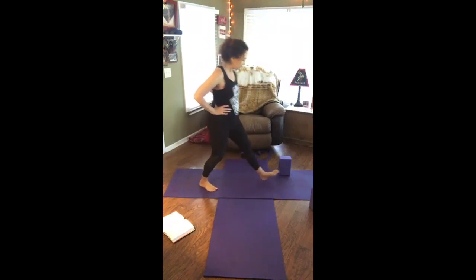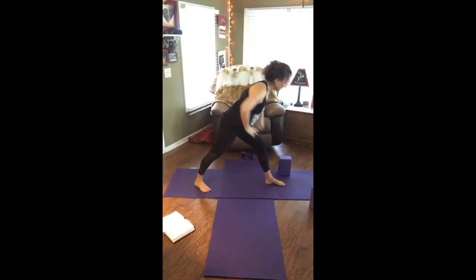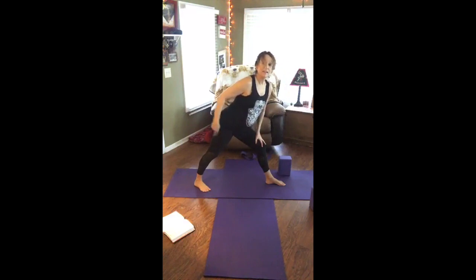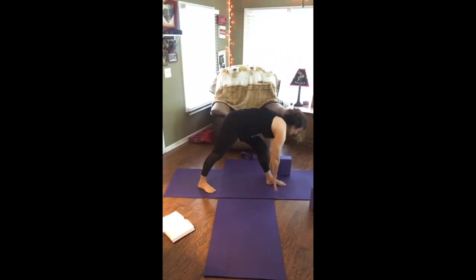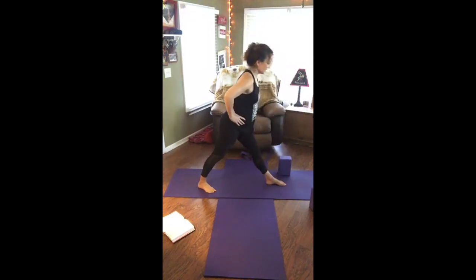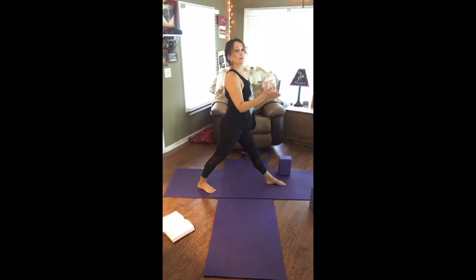Step your right foot forward. Right foot forward. Back heel anchors down. Your back foot's in about 45 degrees. Bring your hands to your hips. Right hip pulls back. Just come to standing. So you're facing your right foot, right? The back toes face more towards the front left corner of your mat here. Your hips are facing forward.